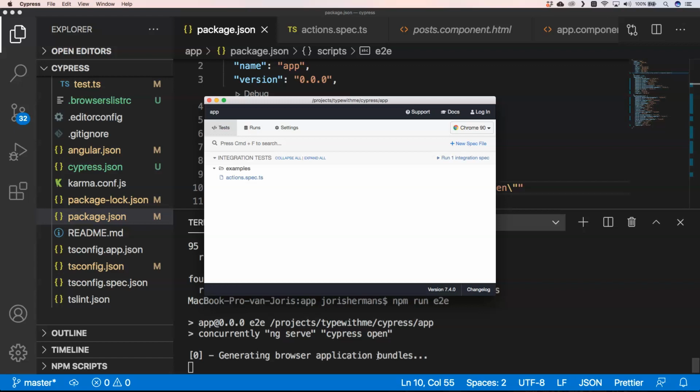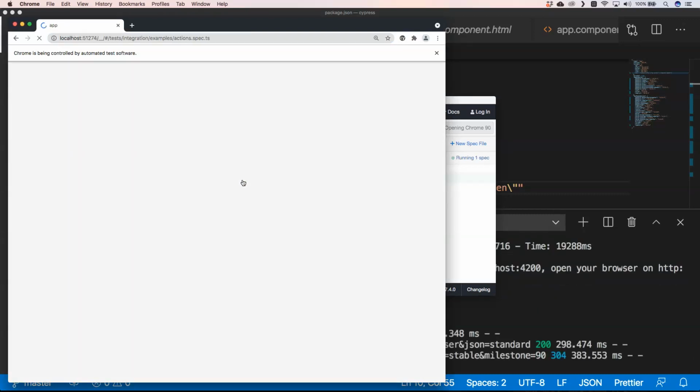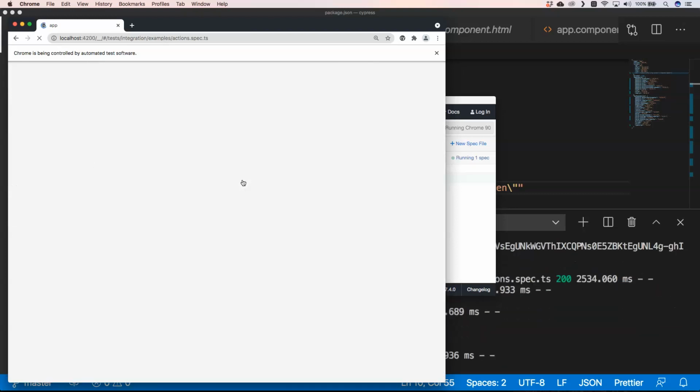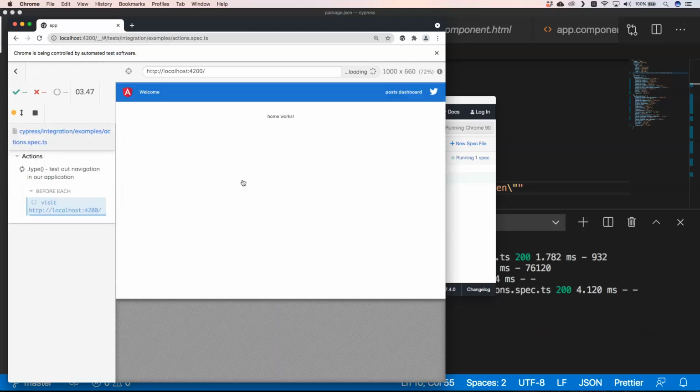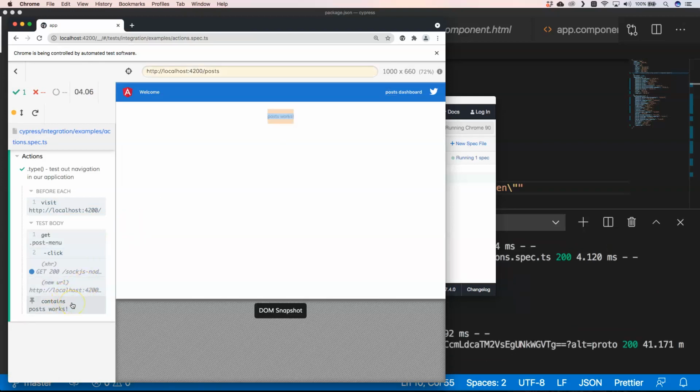So it's now also starting your application. So if we are now going to execute actions.spec.ts, you will see that it will not work, but now when we do this, you see here compiled successfully, so we can execute this one again, and then you will just do the same kind of actions that we had before, visit it, and then you get here contains posts works.